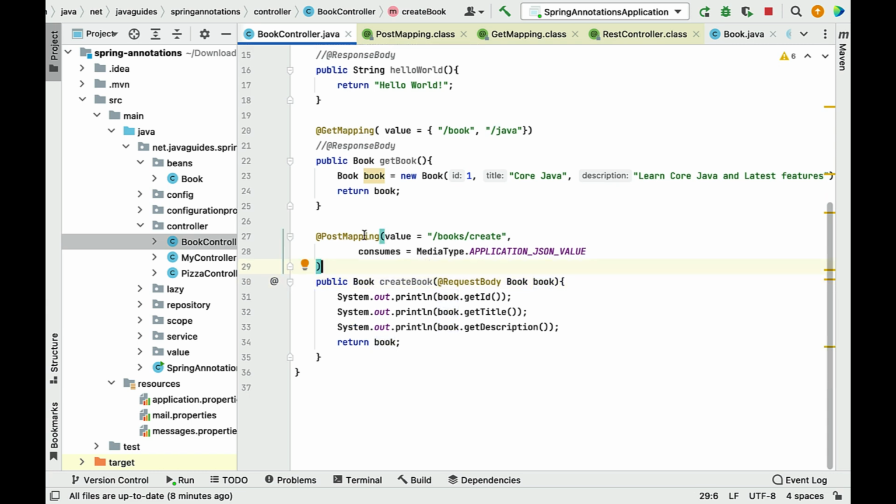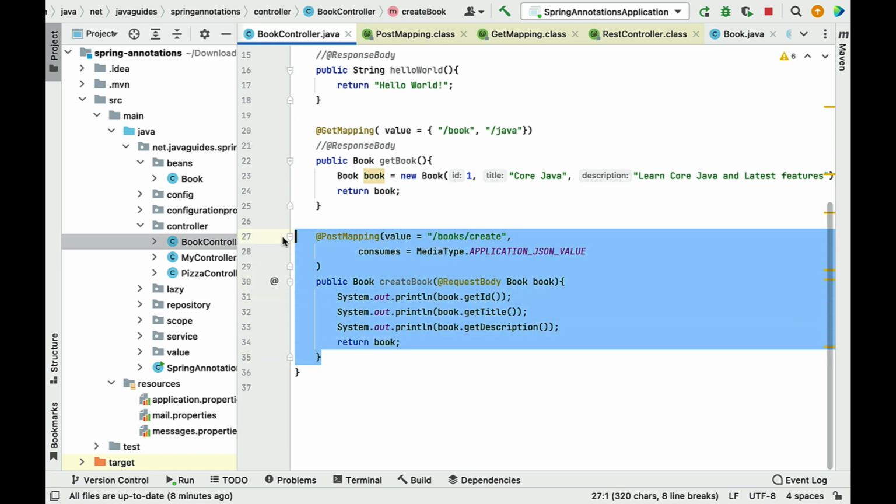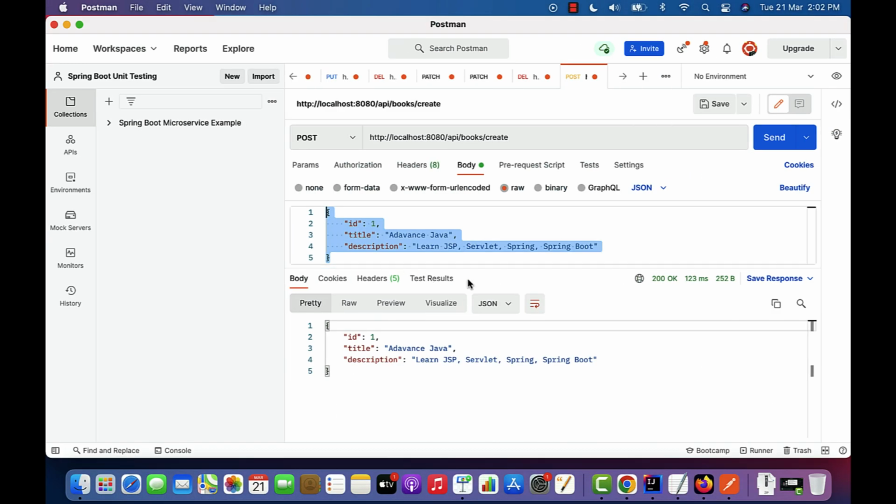Well, here one more important point is, whenever we create a REST API that creates a new resource, then that REST API has to return the HTTP status 201 to the client. So in this case, this REST API returns the HTTP status 200 to the client. For example, if you look at the Postman client, you can see the HTTP status 200 OK, right? But ideally, this create book REST API has to return the HTTP status 201 Created to the client.